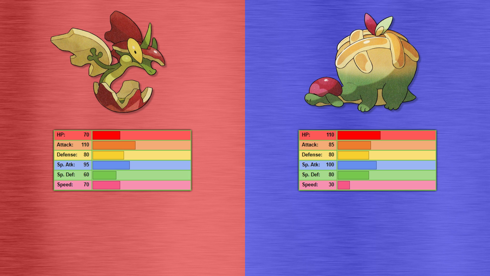Both of Appletun's evolutions have the same primary ability, which is Ripen, which doubles the effect of held berries. This is excellent for maximizing the longevity of these Pokemon in battle, since HP restoring berries can now completely restore the Pokemon's HP. You can also use this ability with stat boosting berries to give even more firepower or defense in one fell swoop.